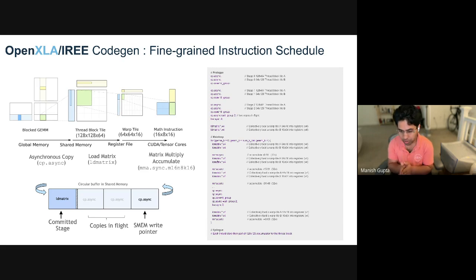I think to try and code gen all of these schedules and figure out the best schedule in code gen will be very hard. You need to write this schedule maybe for one data type to get an understanding of what kind of instruction schedule is working on your piece of hardware, and then take that schedule and code gen it so that it can be scaled to multiple data types, and then you throw in fusion for free.